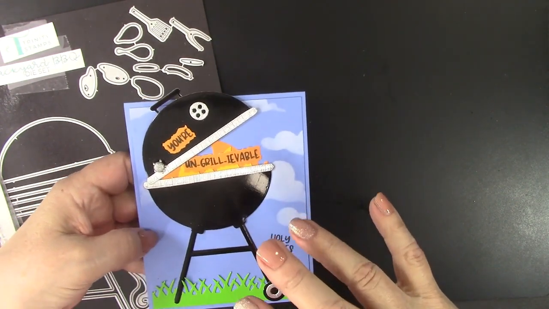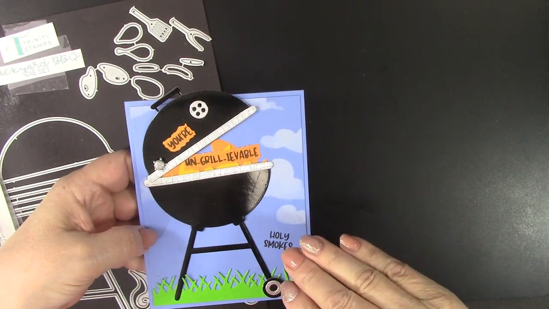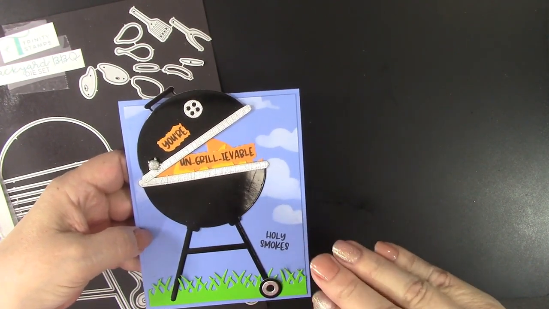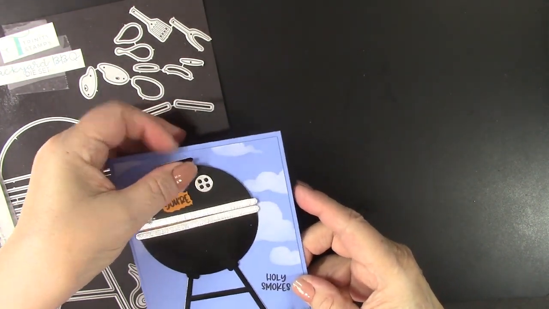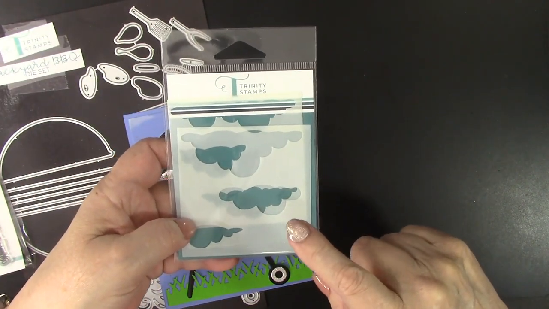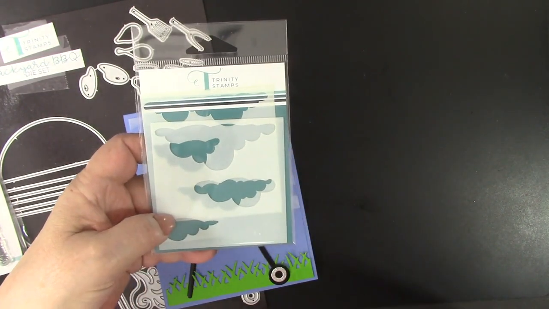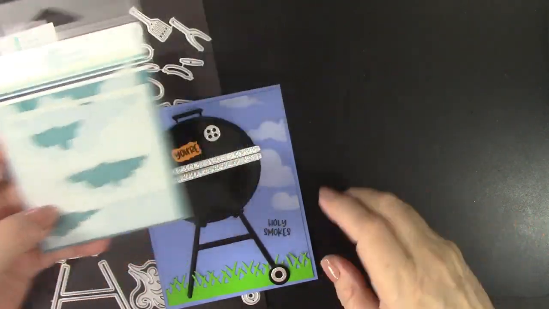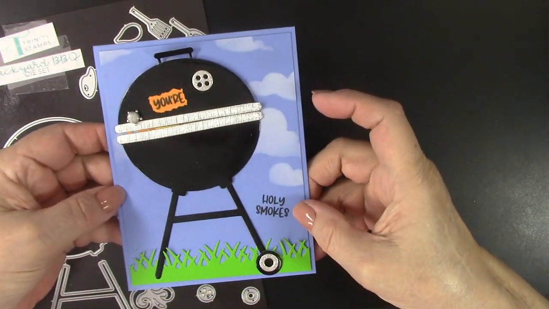All the links, of course, to all the blog posts with more details on the cards I share and the products featured are in the description box. So that's the first card I made. I also got this free set of cloud stencils in my package from Trinity Stamps. I actually got three free goodies in the package, which is really fun. So I used that little stencil to put those clouds in the background.